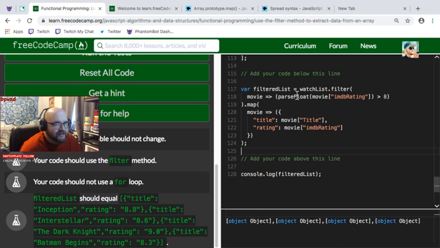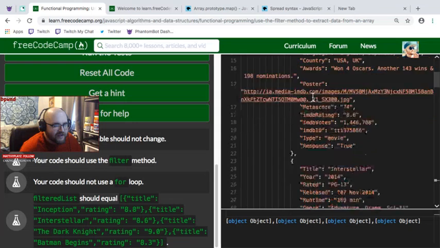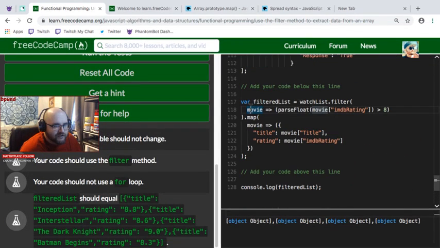So our filtered list, we take the watch list, we filter it. And in the watch list, it's just a list of objects of movies. So this right here, our filter, this is saying we're gonna pass in this object for each one, give us the movie, one of them. They're called a movie.